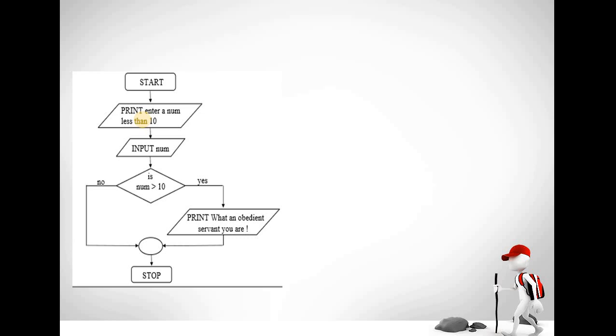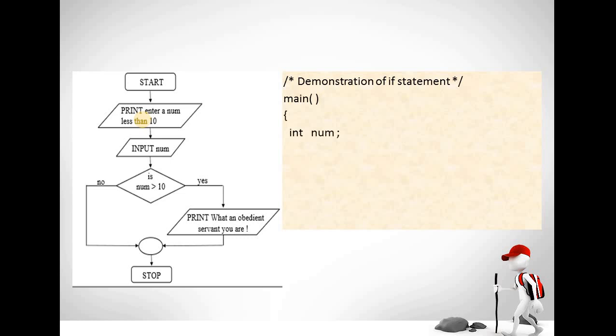So this is our flowchart and we have to convert it into our program. So how do we do that? You can see that first is our main function. Just for the sake of memory, I have ignored the include section. I have tried to cover the maximum, but while you program in your editor, you have to include it, otherwise your program will not run and the compiler will give you an error.